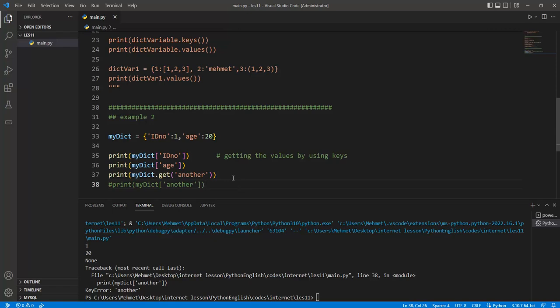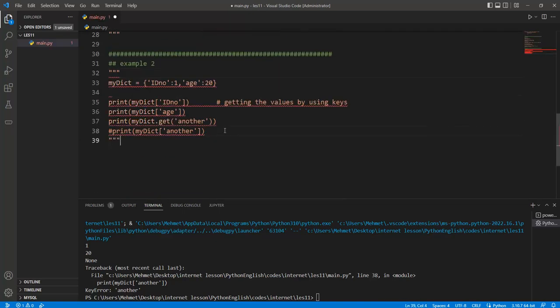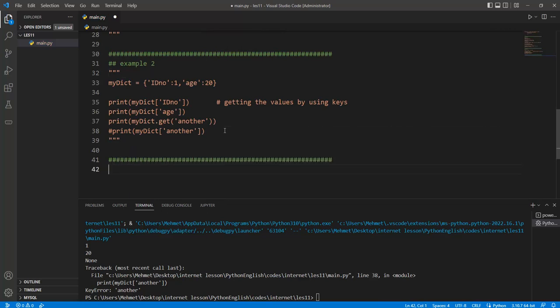It returns the None value in here like this one, and so we cannot utilize this key in here. We can check all the values in here like this one.